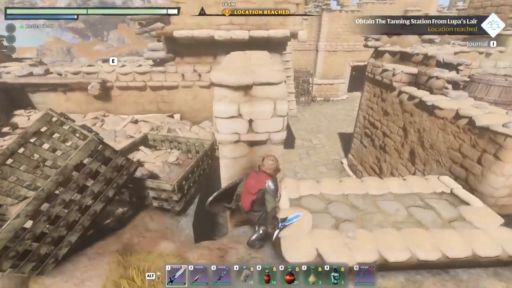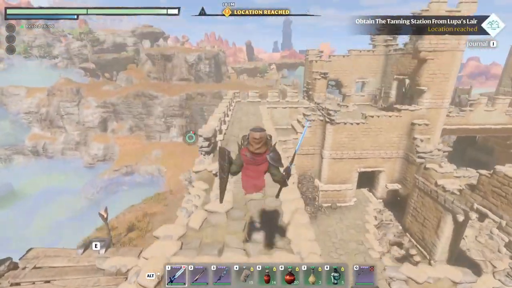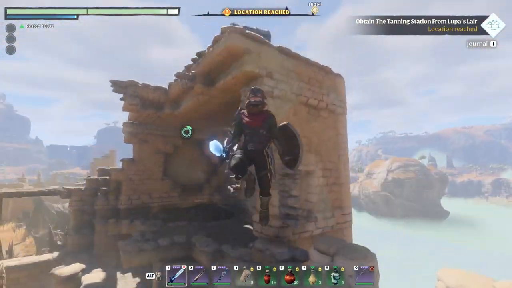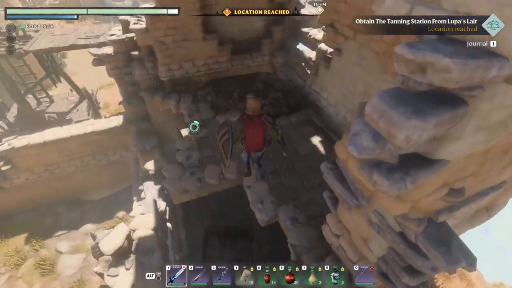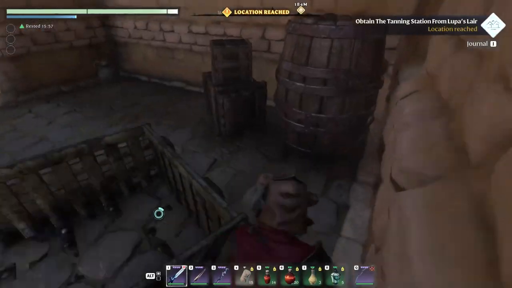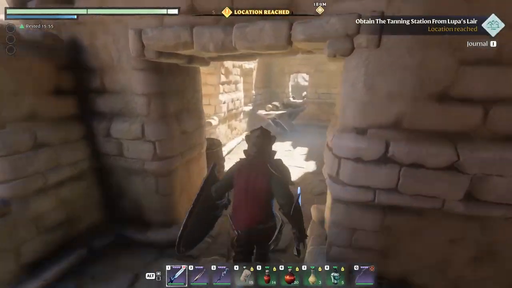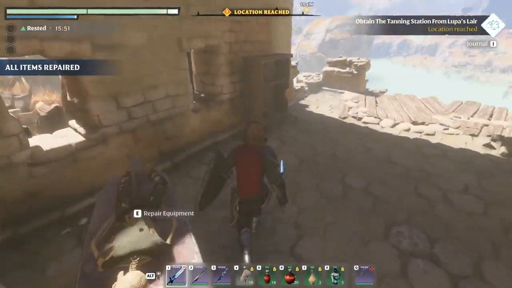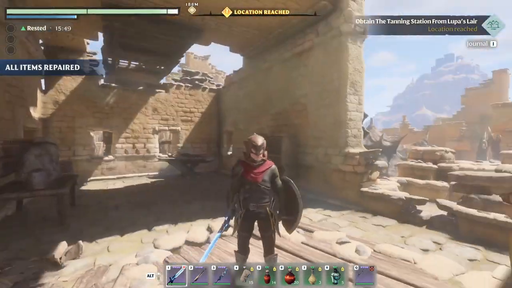I'm getting focused in here, but losing track. I think I killed one in here. Oh, is that a silver box? Yes, it is. What do we have in here? Nothing, okay. Let's repair our thingies and look for a way to get up top in there.